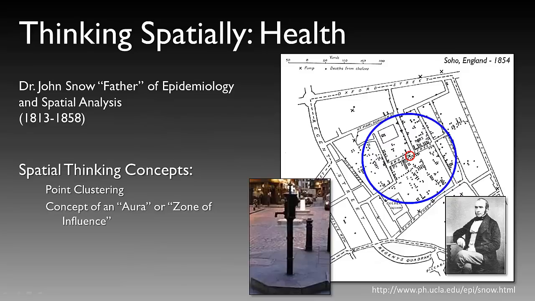A quick example: Dr. John Snow, known as the father of epidemiology and spatial analysis, really developed some critical spatial thinking concepts, including point clustering and the zone of influence. In 1854 near London, there was an outbreak of cholera, and he was mapping the locations of the deaths. His goal was to find out what was causing these deaths, so he placed all of these on a map and was able to find the geometric center of all of these deaths, which actually ended up relating to the water pump. Once that pump was shut down, he was able to stem the cholera and stop the number of deaths occurring from that pump. A neat example of thinking spatially.